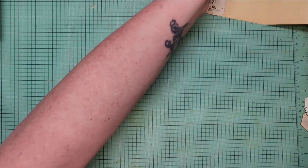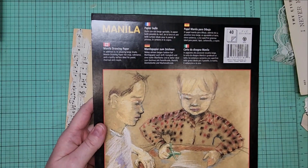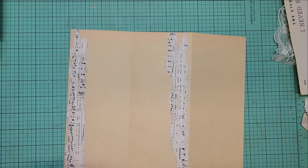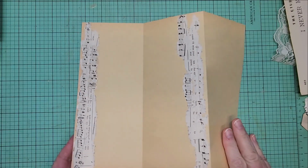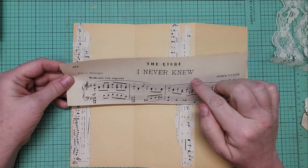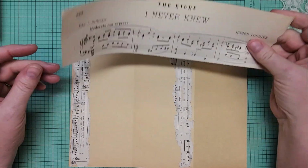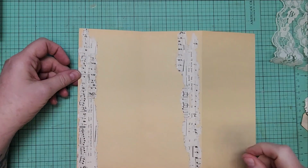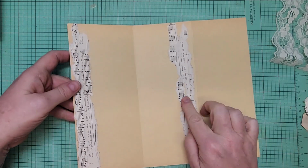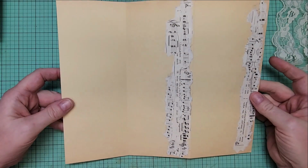Then I started working on this page, and I'll tell you how I did it. This is paper that I got in this manila drawing paper book, for $1 at the thrift store. I've cut it to the size I want, and I used some paper from the Etude magazine. I went with the magazine paper because it's very thin, not like sheet music, which can be much heavier. So I glued down paper, let it dry, tore it off, and then did layers of the torn look, on both sides. I'm happy with how that's turned out.